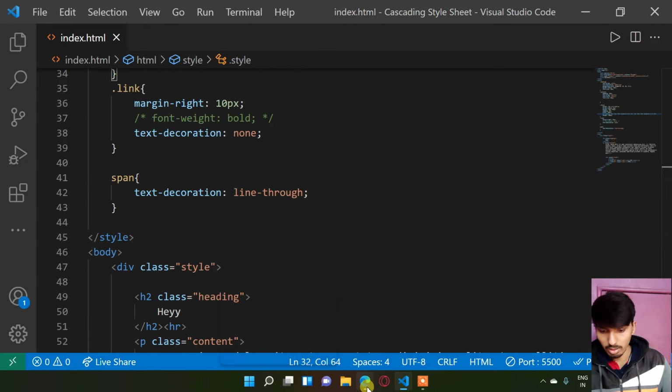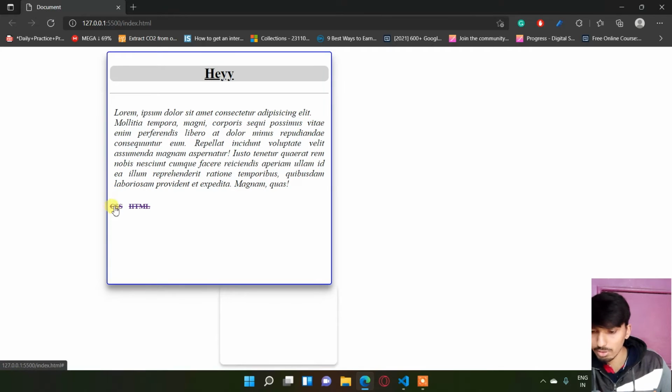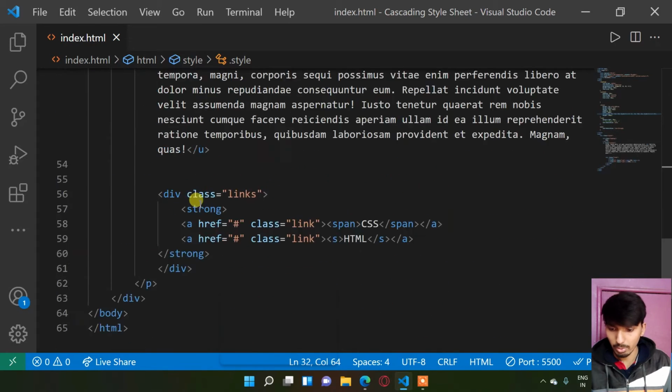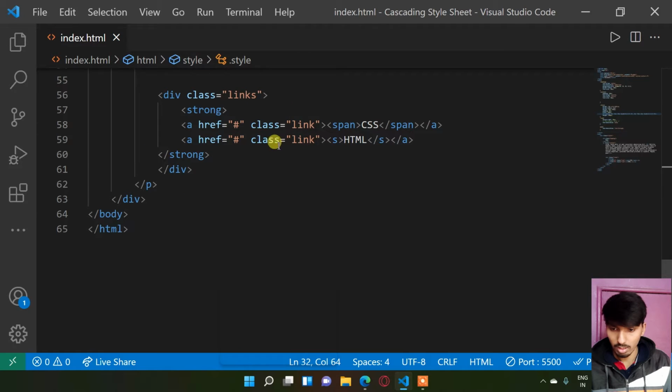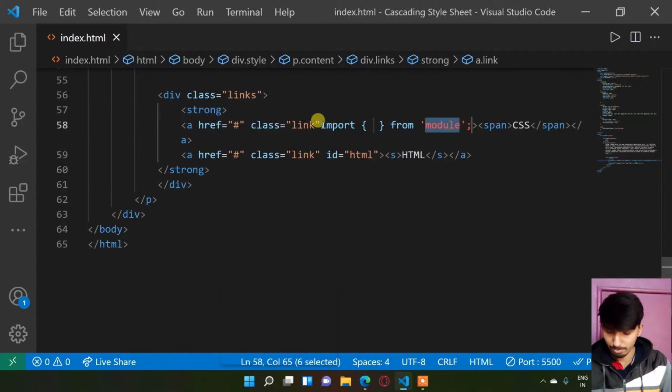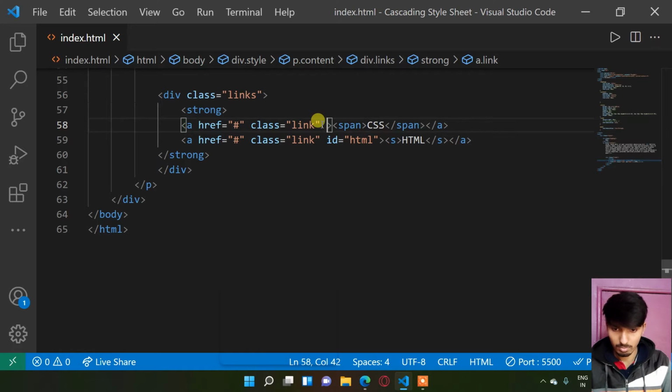Let's do one thing, that in this, I want that CSS should be more visible than HTML. So what I will be doing here is, HTML is here, right? Let's give it an ID of HTML, and let's give it an ID of CSS.